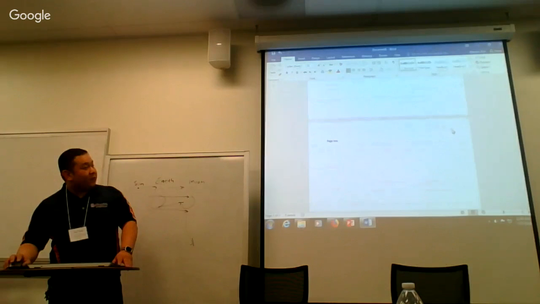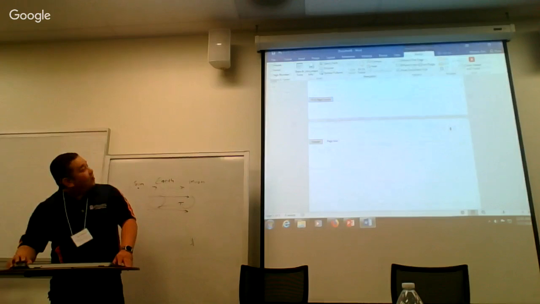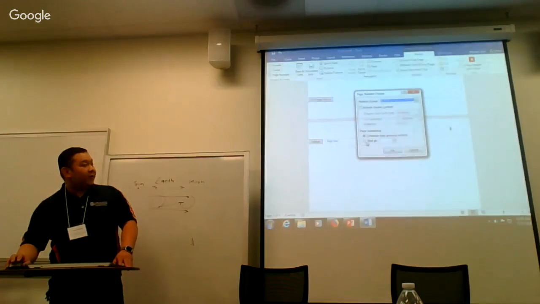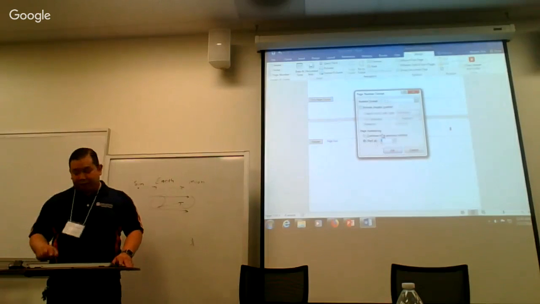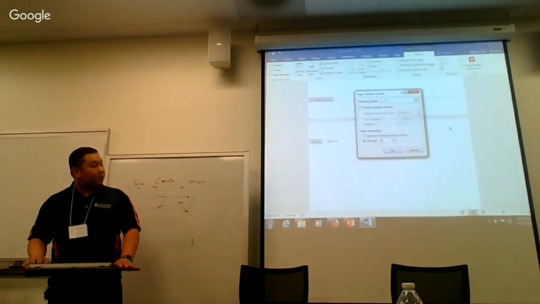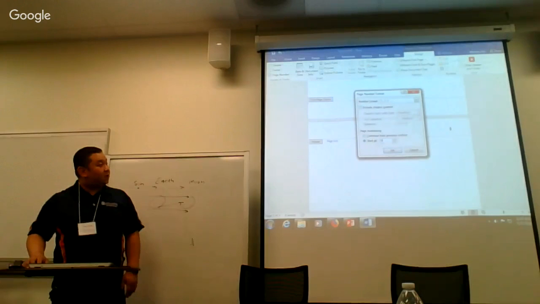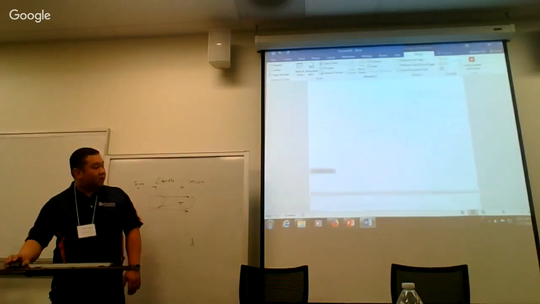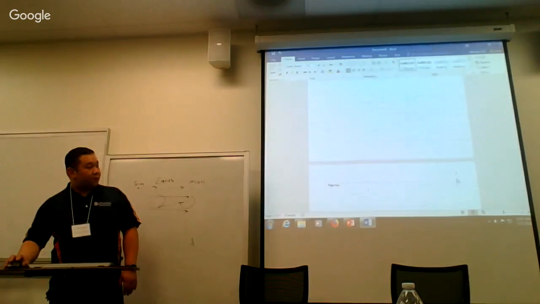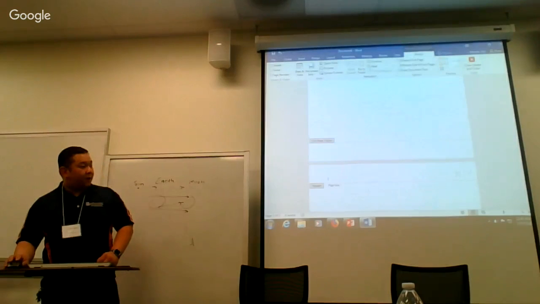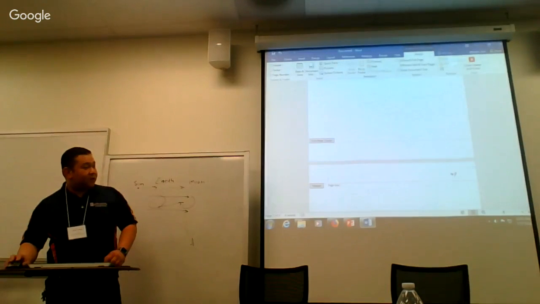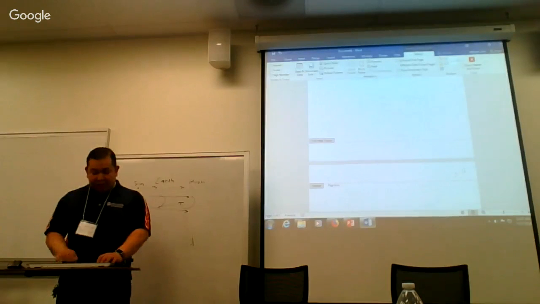But once you go to the next page, scroll down to the next page, and then you can go to page number, format page number, and you're going to click on start at, and then you can change that to 0. Or whatever page number you want to start at. But once it starts at 0, it will go to page 1. And then sometimes it clears it out too, so you just have to retype everything that you need there.